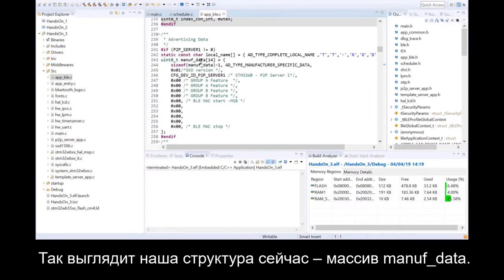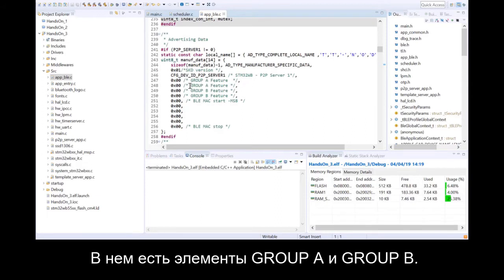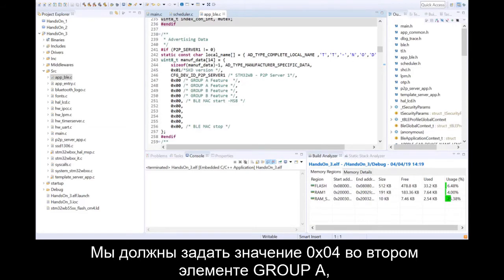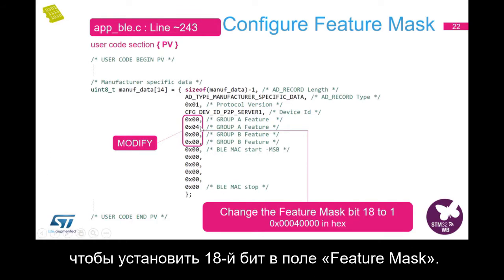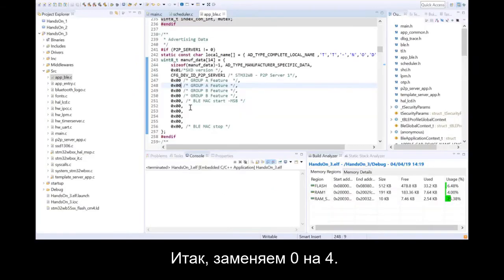So there's our structure now for our manufacturing data, and there's our Group A and Group B. So it was the second half of our Group A that we need to have a 04 in it, which ties in with our mask for bit 18 to be set to 1. Change that to a number 4.